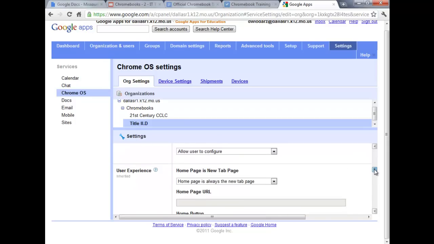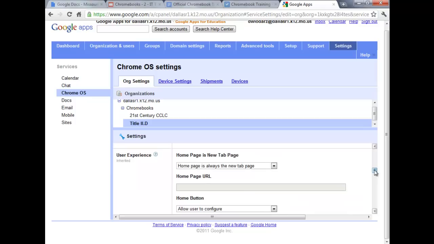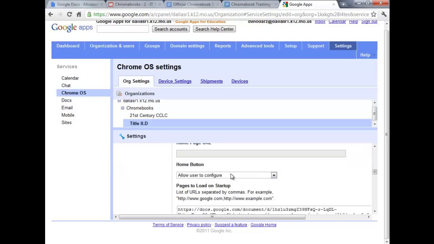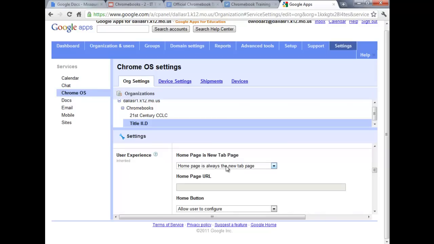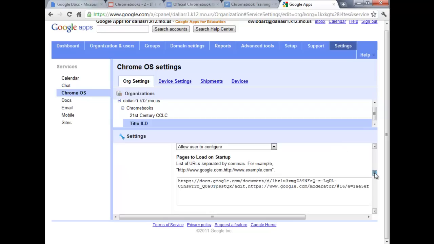If this is that option, the options that we were at just a moment ago, you can specify what home page will be set automatically. Either the kids can configure their home page, or you can allow the district to force that home page to go out. And that home page can be different for different classrooms, if you set up your organizations that way, where different classes have different home pages, or staff have different home pages from students. So that is definitely something that you all can think about and set up the way you want.